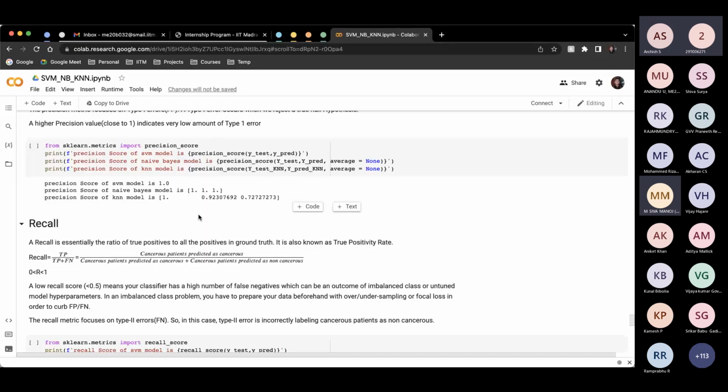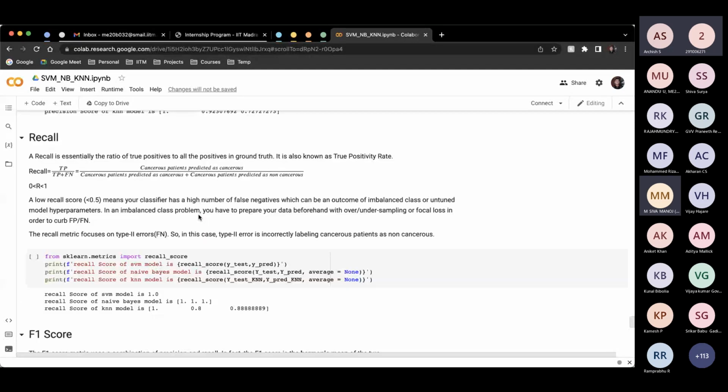And recall is very similar. It is basically the opposite. You have some people who have cancer, and you are trying to find out how well your model performs on that particular metric. Let's say you have people who have cancer, and your model predicts that they don't have cancer.